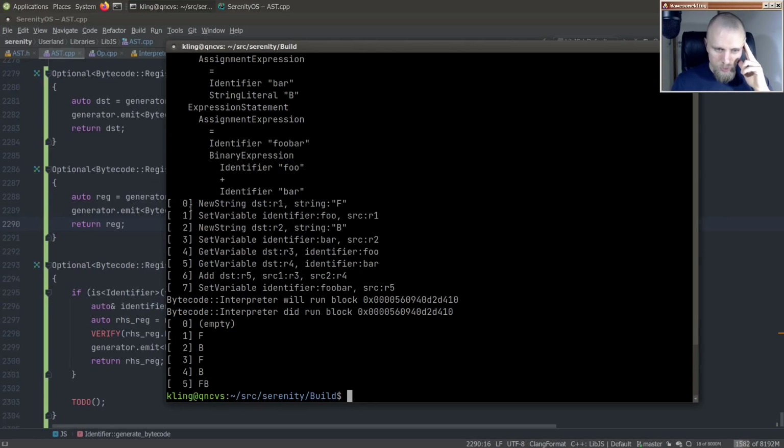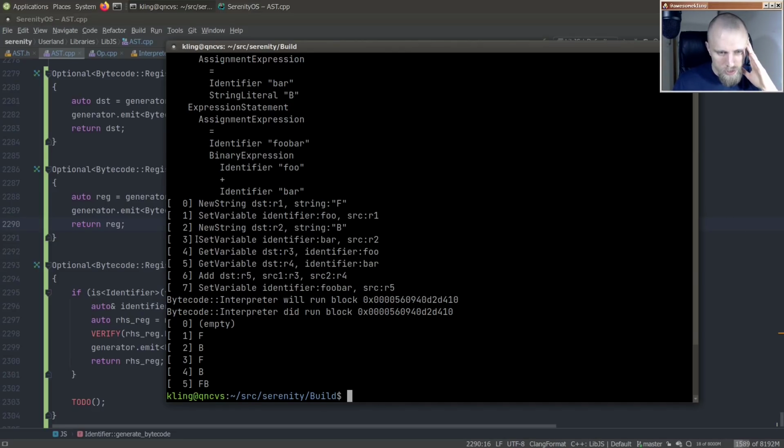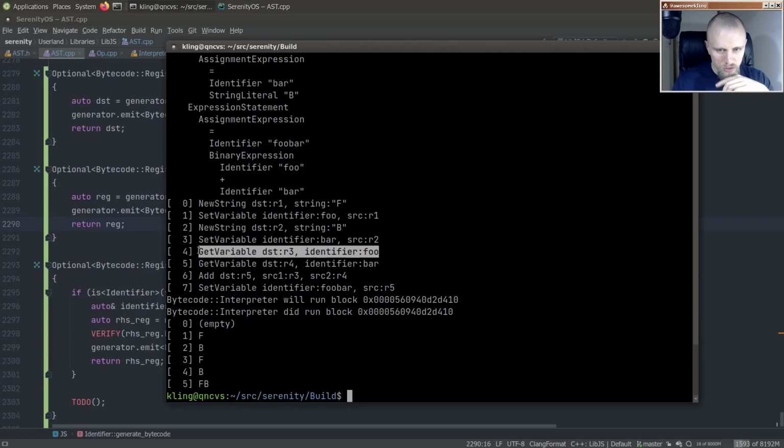It is interesting though. There's so much redundant stuff that ends up happening here. Now, of course, we would do a lot of redundant stuff the way we currently do things with the AST as well. But because I'm not super familiar with this type of stuff, I wonder what is a good technique for figuring out that after you assign to foo here, for example, we don't need to refetch foo here because we already know that whatever is in R1 is still going to be there by the time we get here.